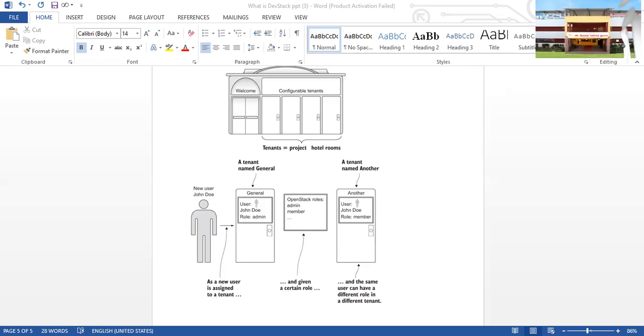The identity service, as the name implies, is a system of record for all identity, users, roles, tenants, and so on. Across the OpenStack framework, it provides a common shared identity service for authentication, authorization, and resources for all OpenStack components.